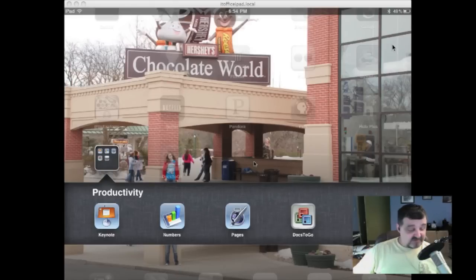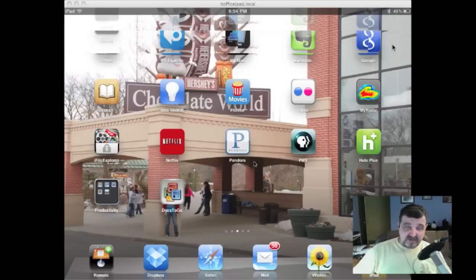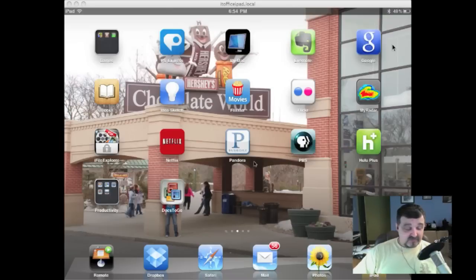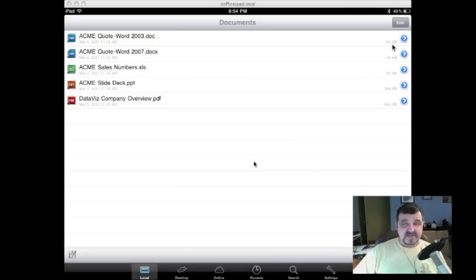And I also have it on the desktop. Now, the Docs to Go on the desktop is actually the full-blown, I don't even know what to call it. I guess it's the full-blown professional version, and it comes with all the bells and whistles. Now, in playing with this, you're going to want the full-blown one. You're going to want to buy this one. This one's going to set you back a little bit of money. I'm not even sure what it is. Maybe it's $17. But here's the kicker, folks.